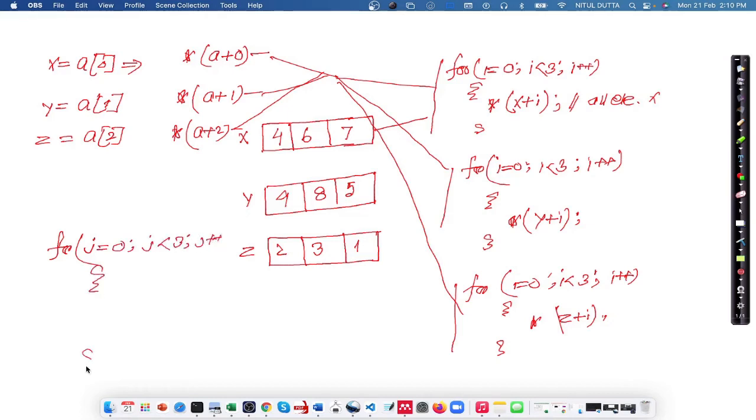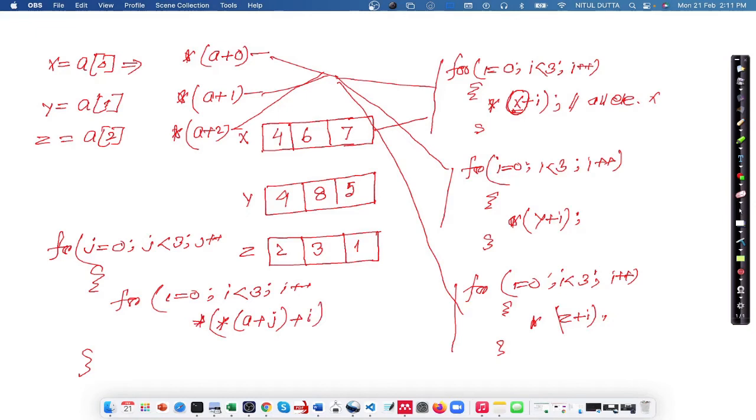Within this I will write this statement: for i = 0, i less than 3, i plus plus. Then I will write star a plus j, where this part will be replaced by this statement, a, and after that I will put i and one star here.